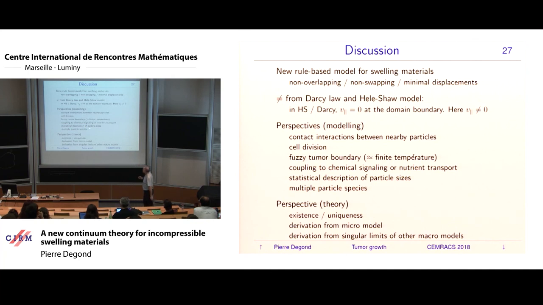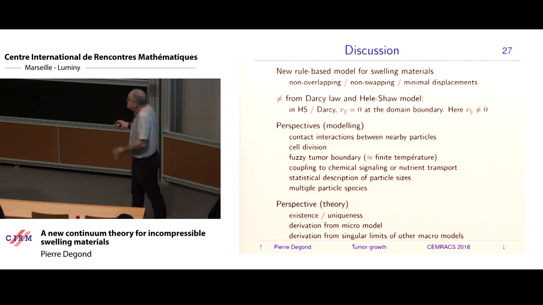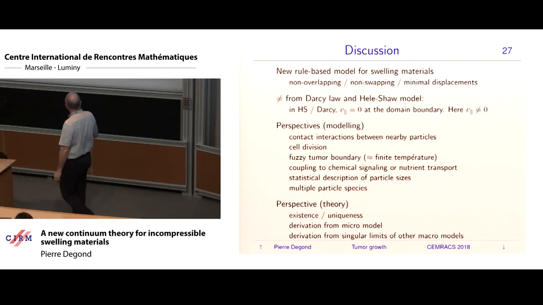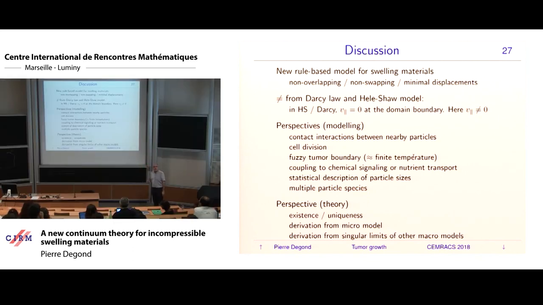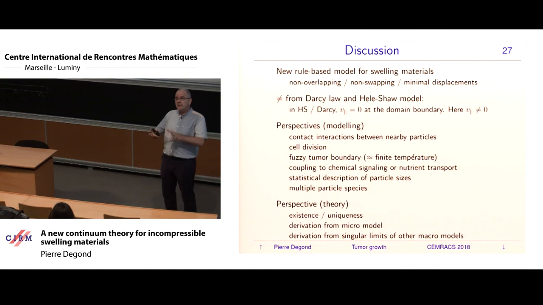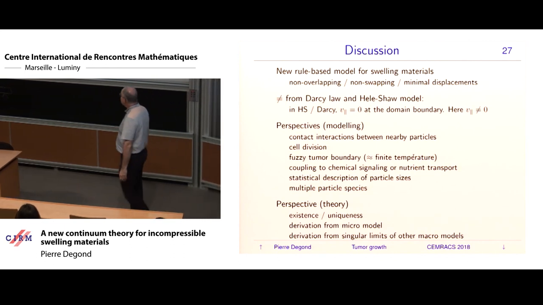We could say, okay, it's not reasonable to have a single particle size at any point. So if you are in a continuum description, you should allow for a statistics of size, then it's possible. It would lead to some kind of kinetic modeling. You could add many particles. In particular, one thing that we are thinking about is trying to add the shape of the particles. So what happens if instead of spheres, you take, for instance, ellipsoids? You would need, in the continuum model, a way to account for this orientation.